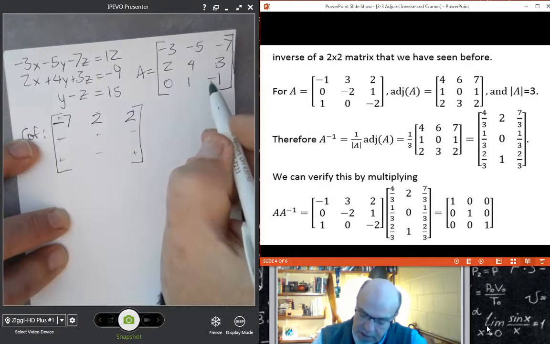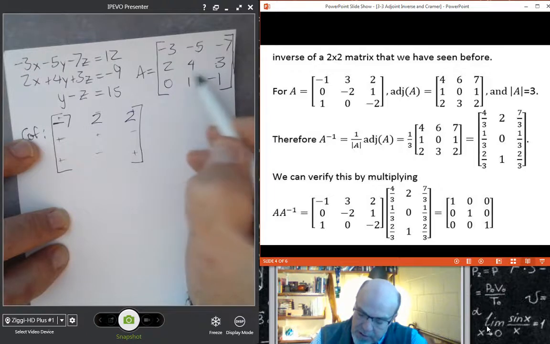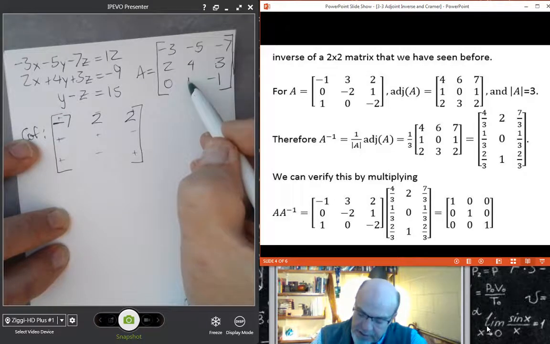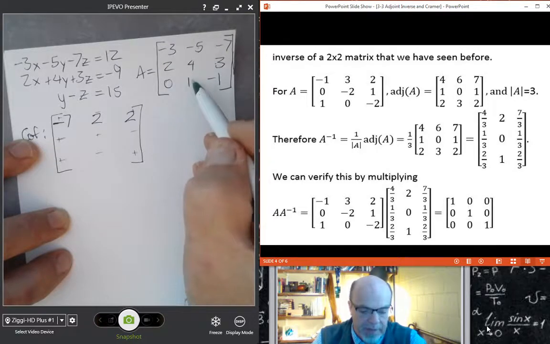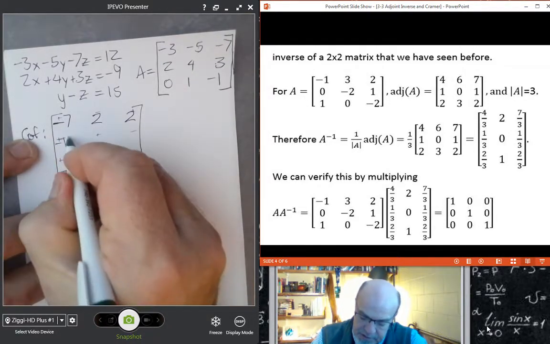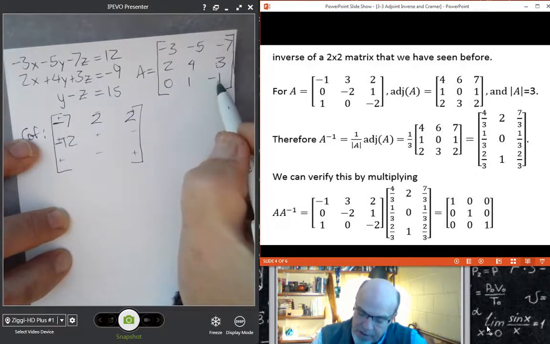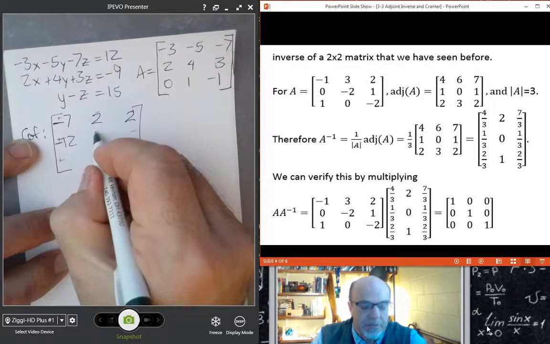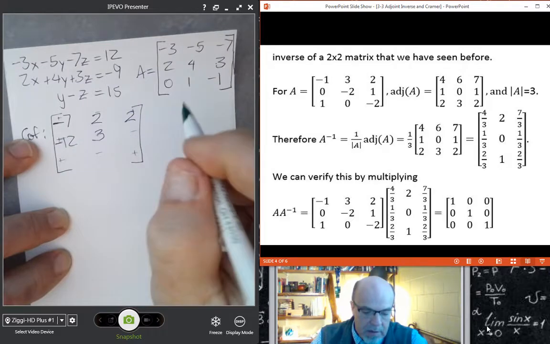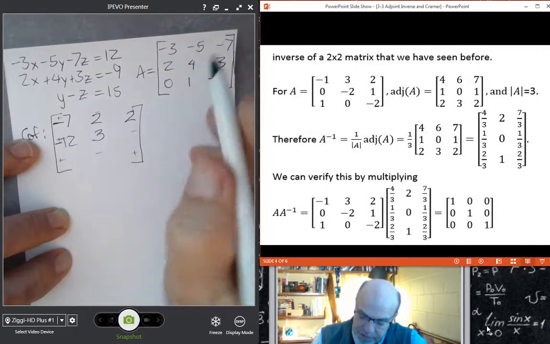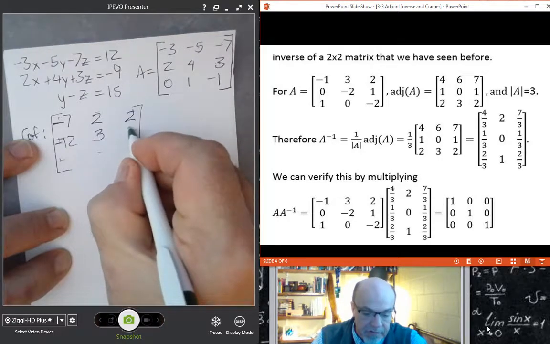Sorry, I lost my train of thought here. Positive 5 minus a negative 7, so that's positive 12, and make that a minus in this case since it's in this position. And then right here in the middle you have 3 minus 0, so that's just 3. And then over here, taking out the second row in the third column, you have negative 3 minus 0, and then the negative of that is going to be positive 3.